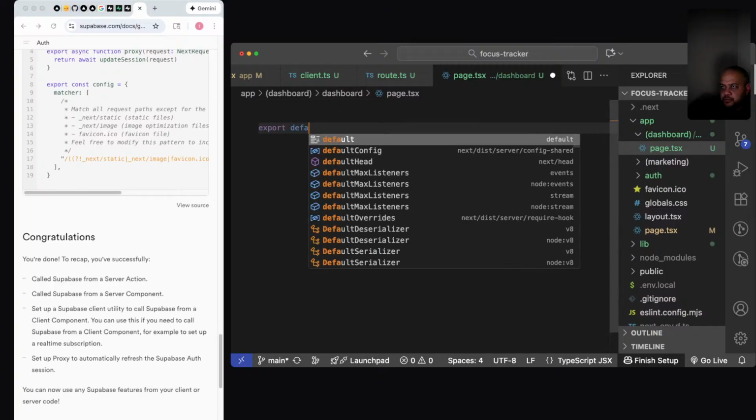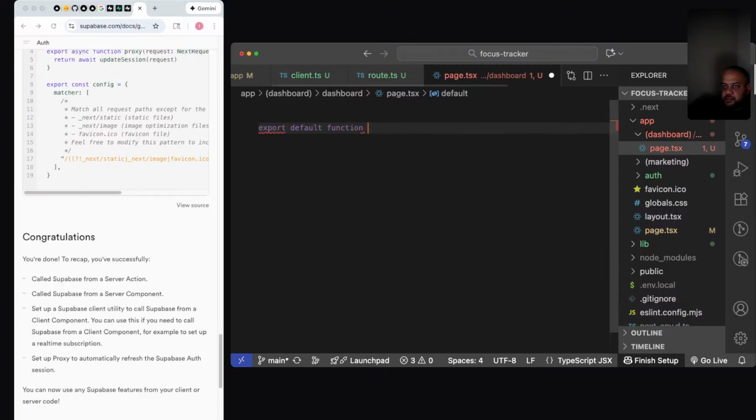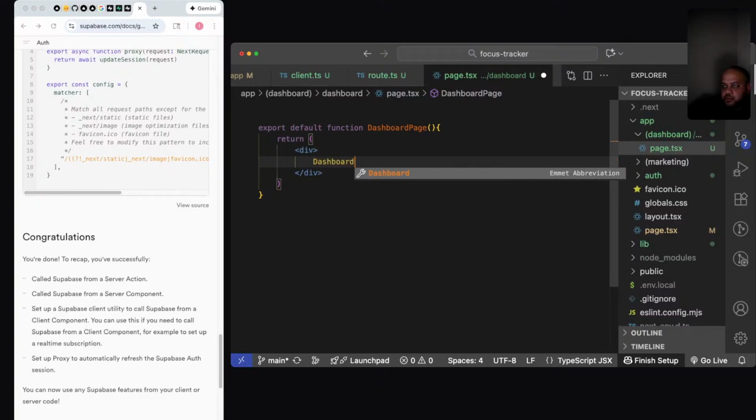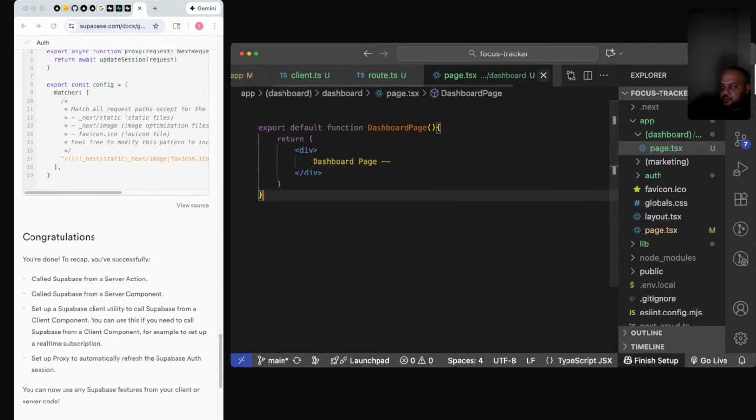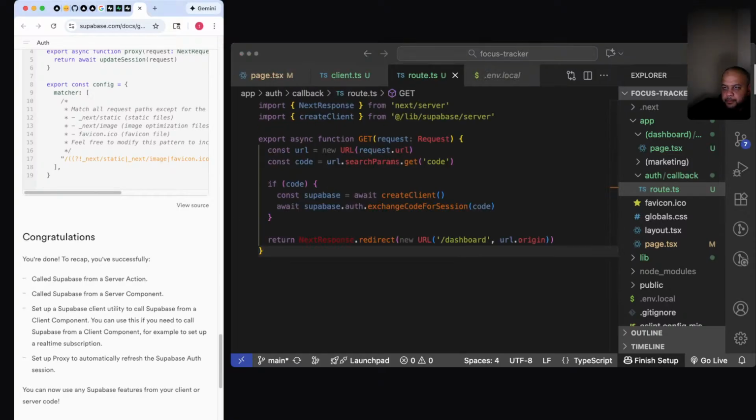Export default function DashboardPage. I'll just return a div, dashboard page. All right. I honestly think we've created everything that we need to do.